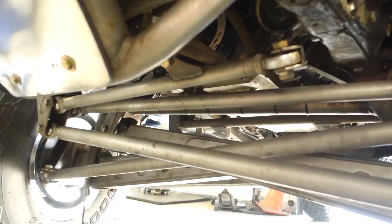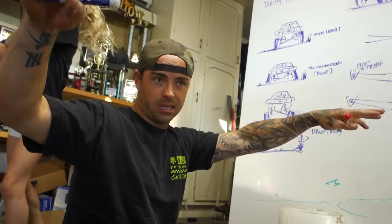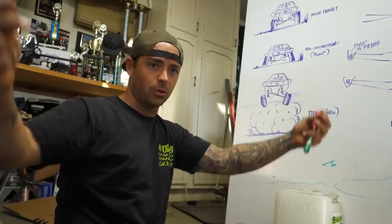Swing set steering on beams is pretty much your beams on a tie rod setup that swing with it. So they're almost in line, where your beams pivot on the frame, and they're almost in line to where it's just swinging with them. And then when they droop out or they compress, it's the same thing. The tie rods are just following suit with whatever the suspension is doing. And the whole reason you do the swing set is so that the tires aren't toed in or toed out when it's functioning through its cycle. Once again, just bulletproof stuff. And it's as simple as can be, although it kind of looks difficult. You get a lot of looks about the swing set steering.